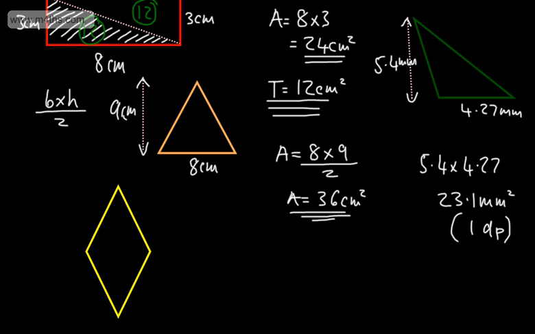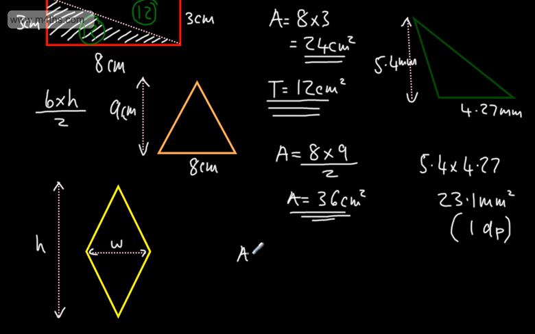What we're going to have with a kite is the height. So let's put the kite height. There we go. And we're going to have a width. If we have these two, all we do is exactly the same as a triangle. We do this height multiplied by the width, which is this part right here, and then we divide by 2. So let's say that this is H and this is W.